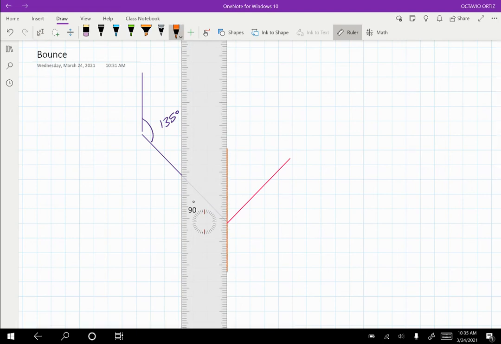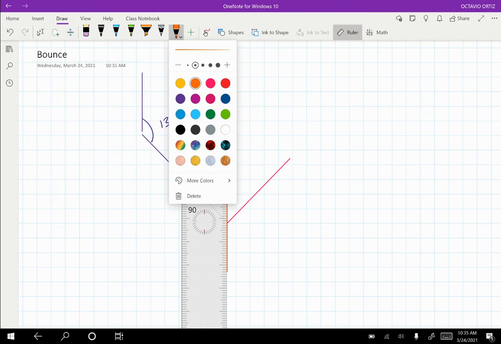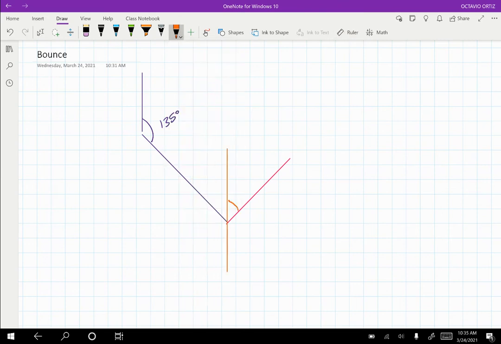So here, we want the ball now to turn this way. We want that angle. Well, we know this is 45 degrees. That was a straight line, so this has to be 45 degrees. And what did we do? We turned, if this is counterclockwise, we turned 90 degrees counterclockwise. If you subtract 90 from 135, you get 45.